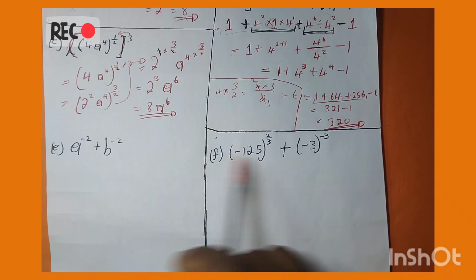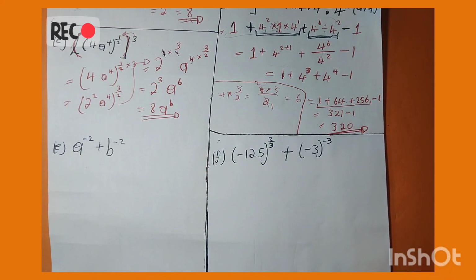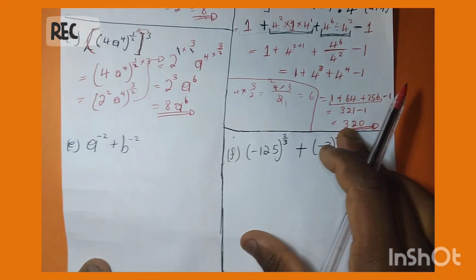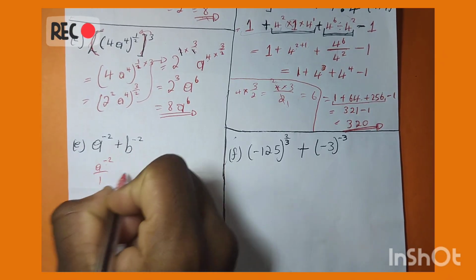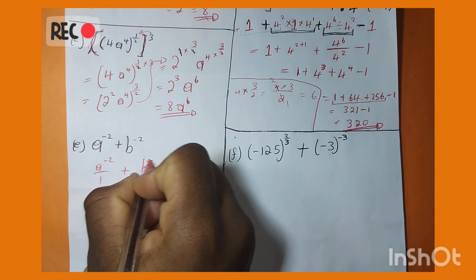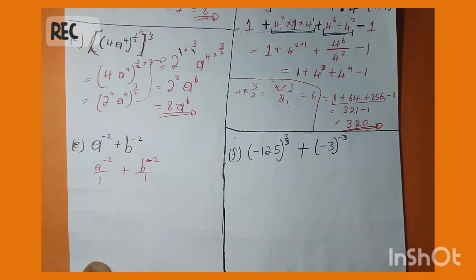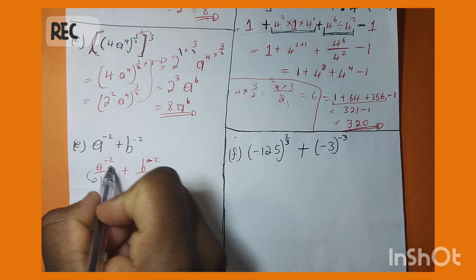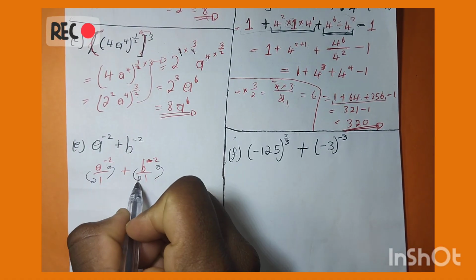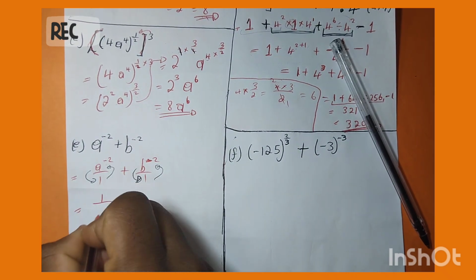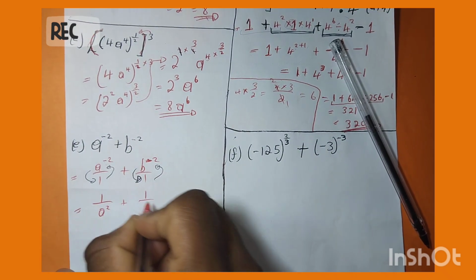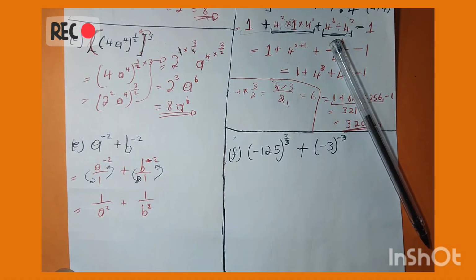So let's do this one as our last question. So this is how, guys, we do this thing here. This thing I can change to be positive, put an invisible 1, and this will flip, come here, come there, come here, and come there. So meaning this thing, guys, will just become 1 over A2 plus 1 over what? B2 there. Do you see?